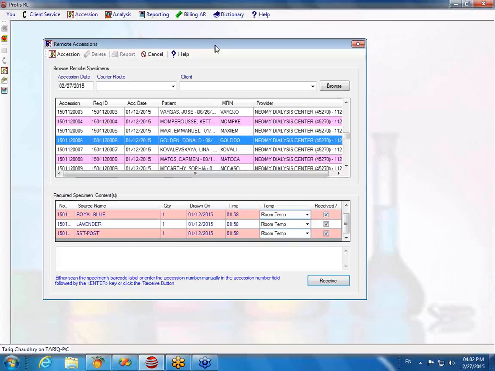I think for Carolina Chemistry Prolis has been written, and we had some problem with it. I don't know their number exactly, but Carolina Chemistry is not a real manufacturer. They import from Japan or some other country, and they are basically the distributor. They could not support us in the past for Prolis because they did not know the system themselves. So that was the only integration which failed in the Boston area. Everything else was successful so far. I don't know if the number you are saying is a different analyzer or the same analyzer we had a problem with. But either way, as long as the manufacturer supports it, we can write the interface, no problem. Okay. And what about the DNA?